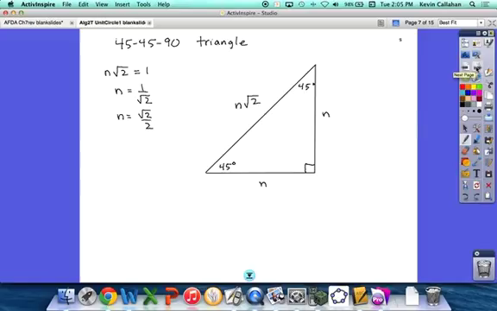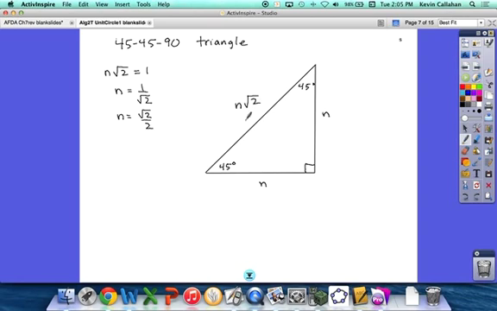Right, so why do we call it 45, 45, 90? Because the angles are 45 and 45 degrees, and it's a right triangle, so there's a 90. And when a triangle has two angles that are equal, that means it has two sides that are equal, right? So the formulas that we use for the sides in a 45, 45, 90 triangle, you may have used n as the variable, you might have used x. I've seen it different ways. But if we say that each one of these sides, the legs of the triangle, are n, then the hypotenuse is n times the square root of 2. Right? n times the square root of 2.